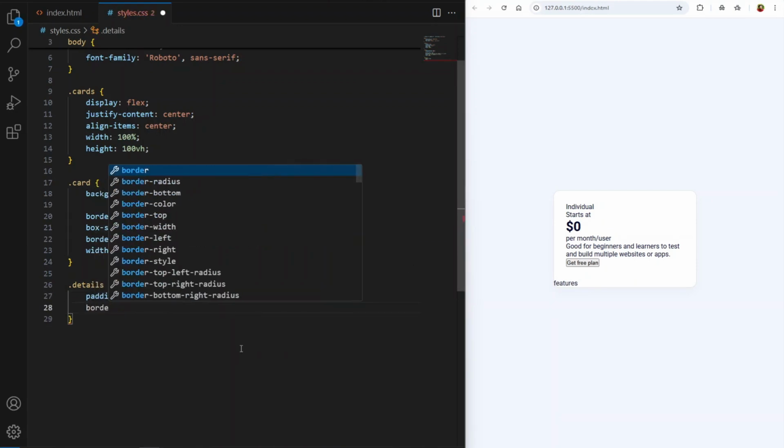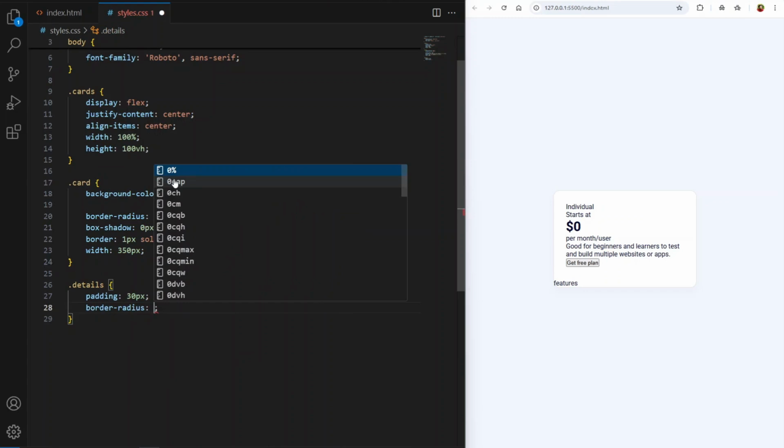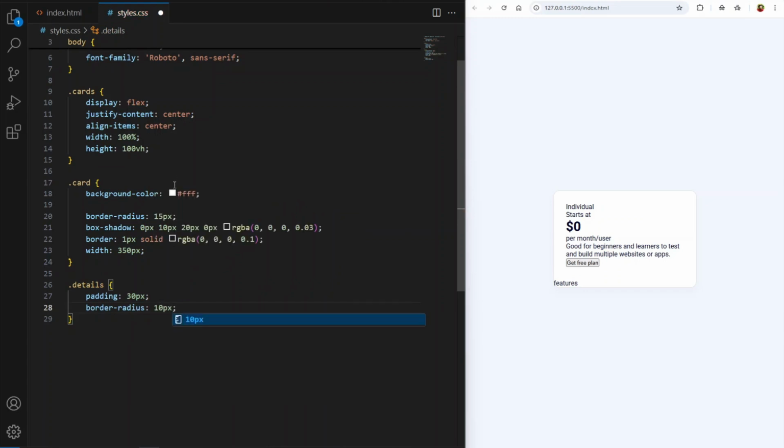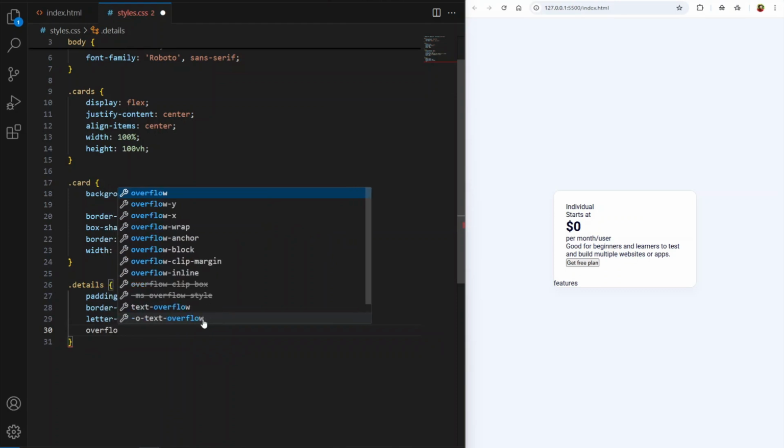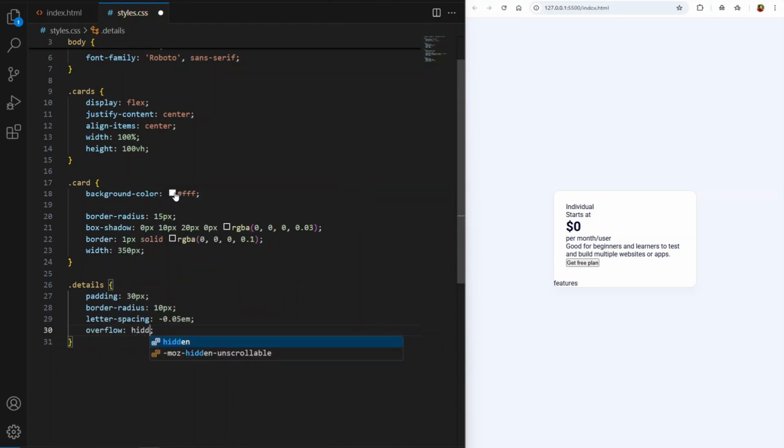Then also a border radius here of 10 pixels. The reason I'm doing this is because we need to show the tooltip. And then some letter spacing of minus 0.05em, and overflow hidden.